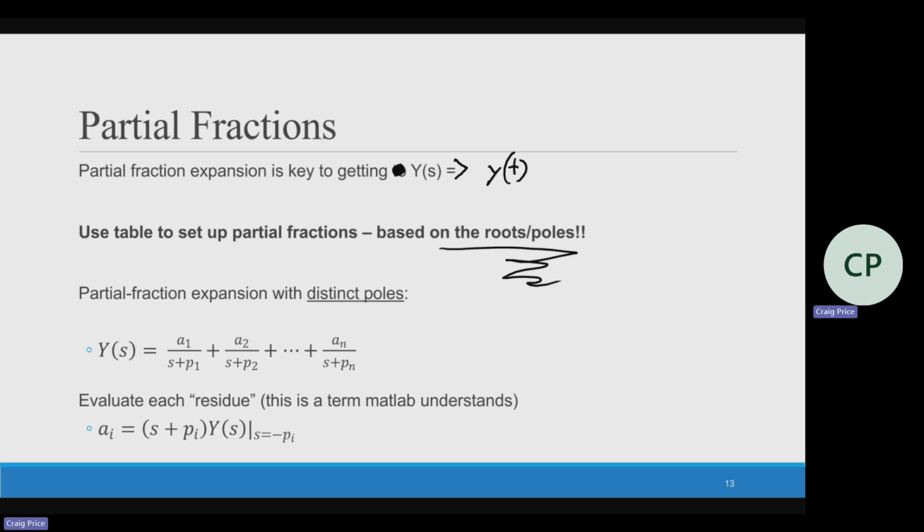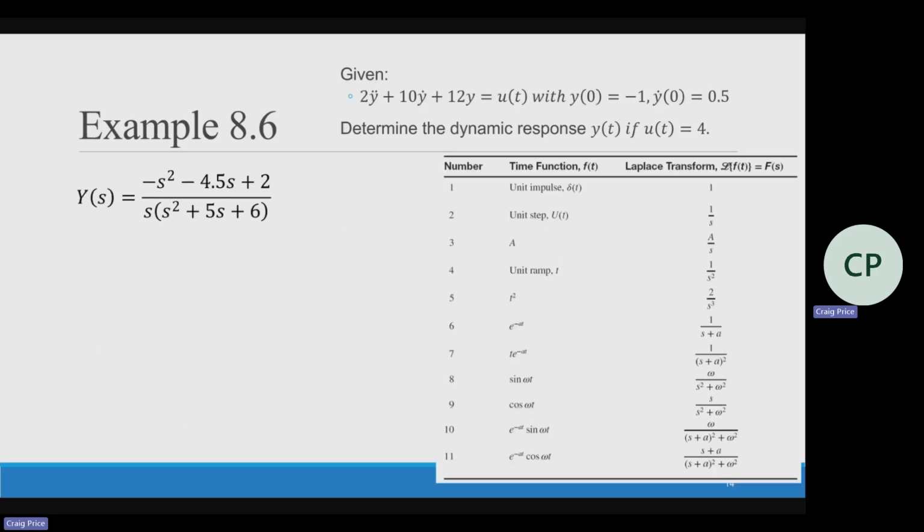All right, so roots, this is key to this. Here's our equation. We're actually going to use partial fractions to get this thing separated out based on the roots. And then we're going to bring it back to the time domain using the inverse Laplace. So as long as I can set it up somewhat similar to the right-hand part of the table, it will be very easy for me to bring it back to the time domain.